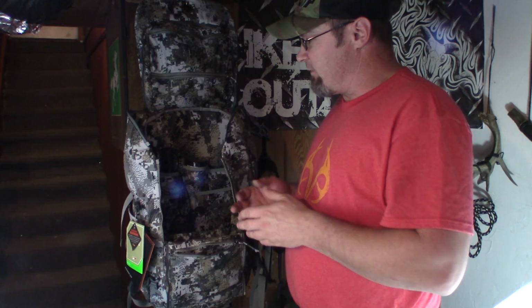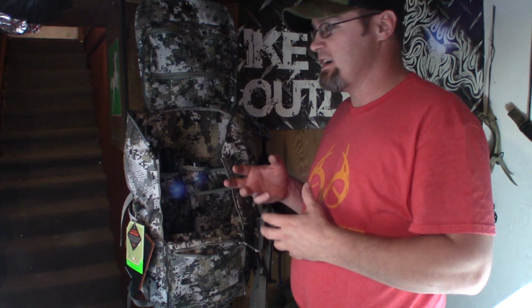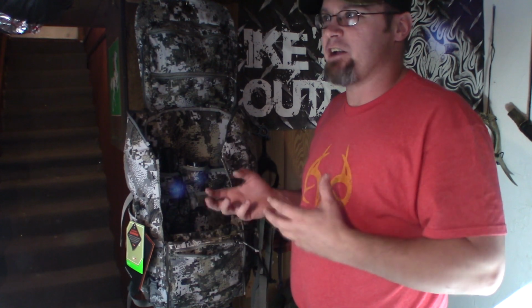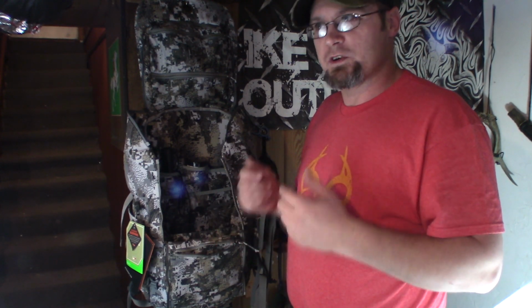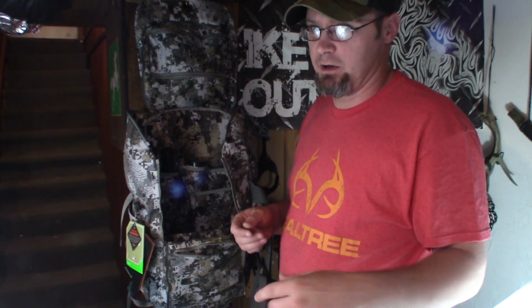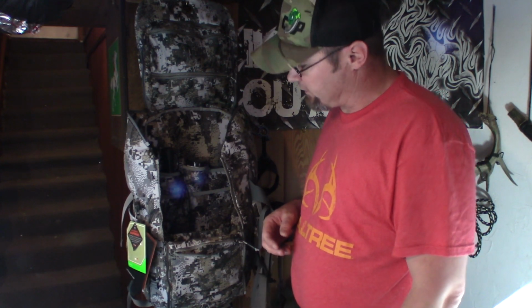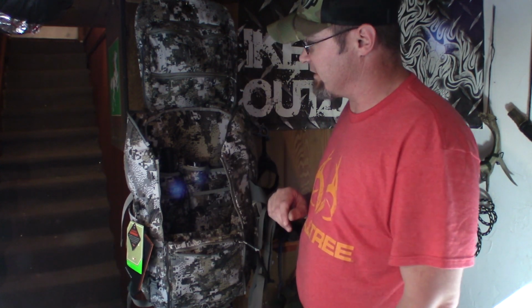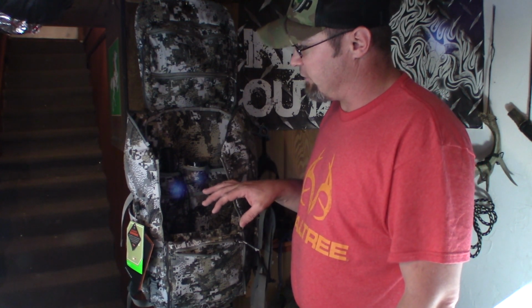It's also going to make it very quiet and very easy for you to access your gear, and I love that because I've lost deer in the past and had deer bust me because I'm trying to get something out of my pack and it's in a zipped up pocket, or I didn't prepare properly. I didn't see the deer coming and now it's going away and I want to grunt at it, and it busts me as I'm reaching for my grunt call. So I love the way the pockets are laid out on this thing, and I think it's going to really help in the field to make you more quiet and therefore more deadly.